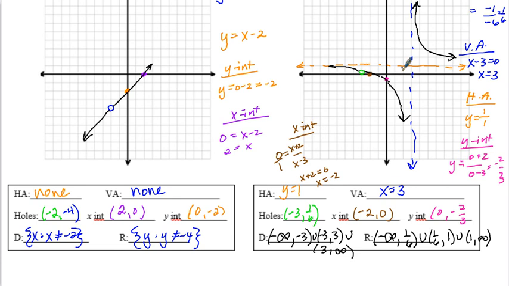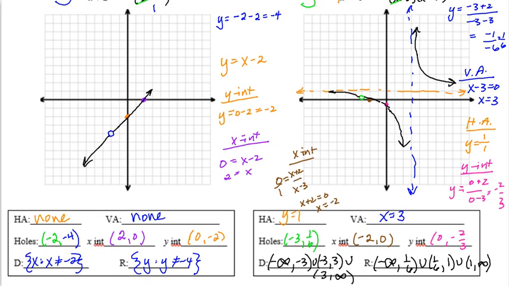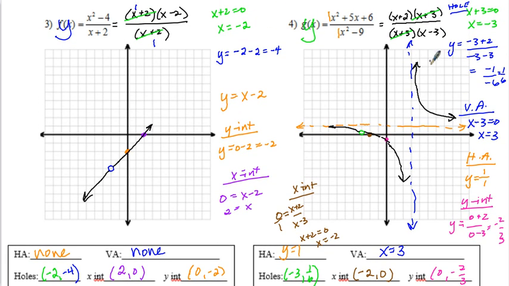Do we have holes or asymptotes? And we look at our algebra to help us determine where those live. The graphing calculator is not real great about helping us find these holes, and certainly not great about helping us graph these asymptotes. So drawing these in by hand is found most useful from the algebra here.